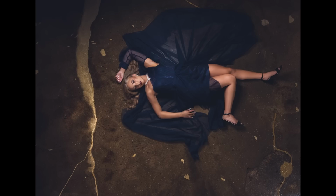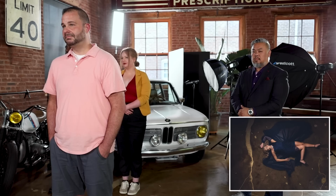Loretta? This is one of my least favorites from this challenge. It's because the posing just wasn't flattering whatsoever. That was the main part of why I didn't really choose this image. So I'm sorry. The thing that saved this image from the chopping block was the unique angle. So definitely keep that with you as you go into this next challenge. Keep the uniqueness, fine tune the rest. Brody, congratulations. Your journey continues.